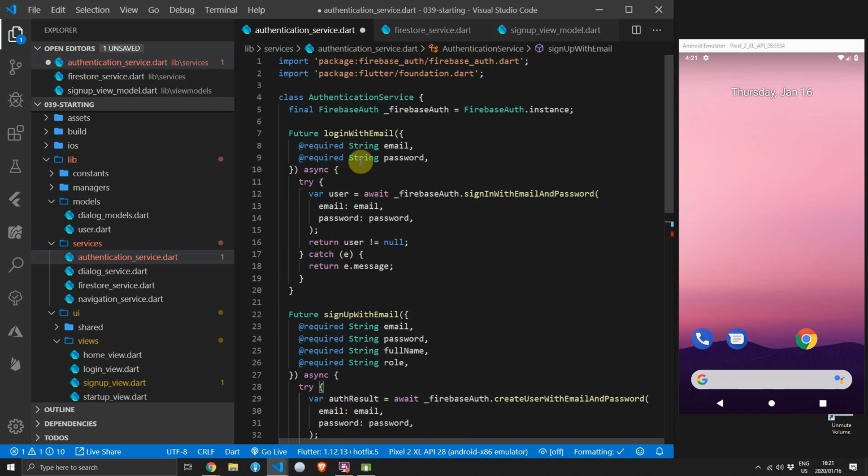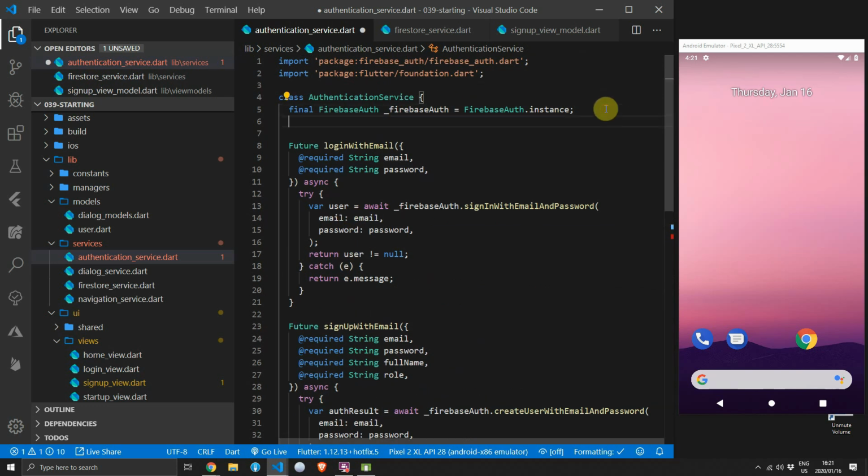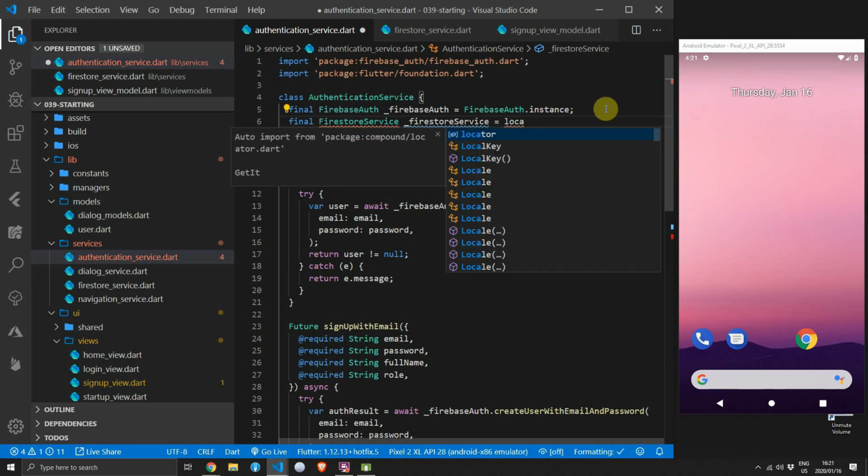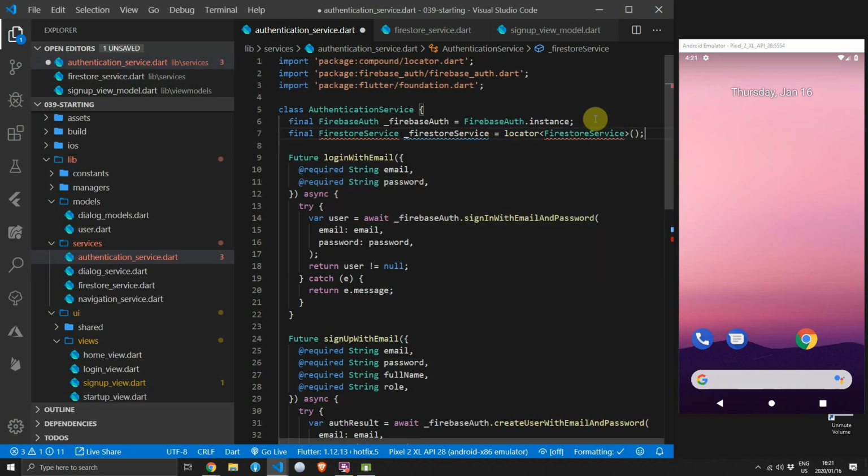user object. Back in the authentication service, we can now get the Firestore service from our locator. So we'll create a local private variable of type FirestoreService, and we'll get the type from the locator.